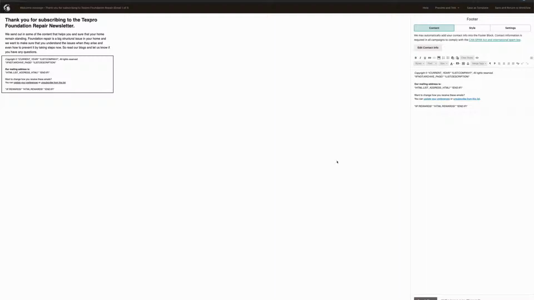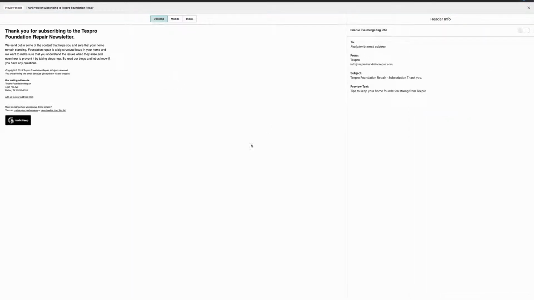Now, what we want to do, because right now this is what you and I are seeing, but let's actually look at how it looks when we send this out to people. So we can enter preview mode, and this is how it will look when people receive it. Again, this is just an email that comes to your Gmail or your MSN or whatever email you're using, but this is how it looks, and it's very straightforward.